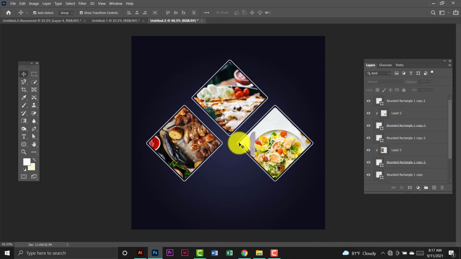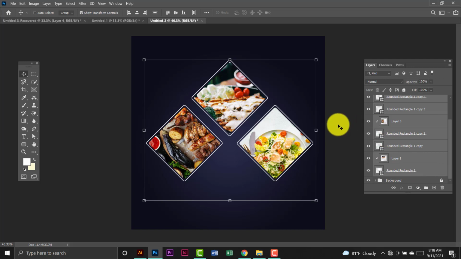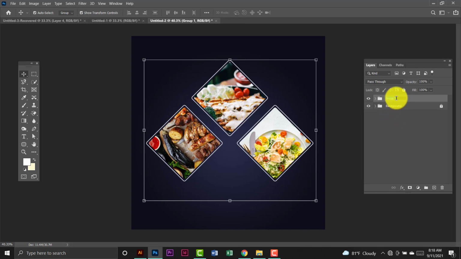Now we will group all the images. First we will click here, then drag down, then select all, pressing Shift key, then Ctrl G for group, and I will rename this one image. Then I will use drop shadow.